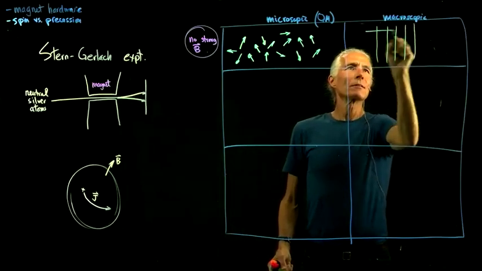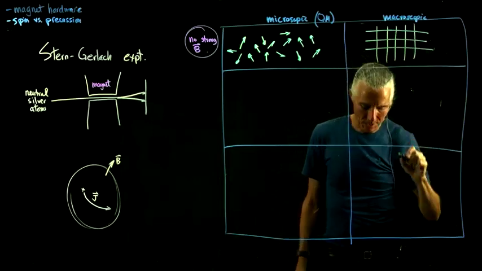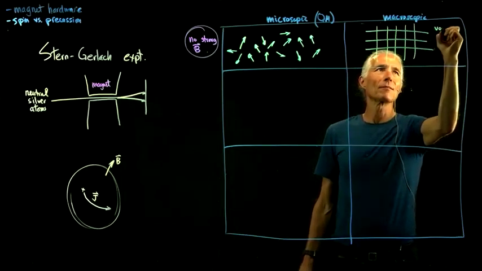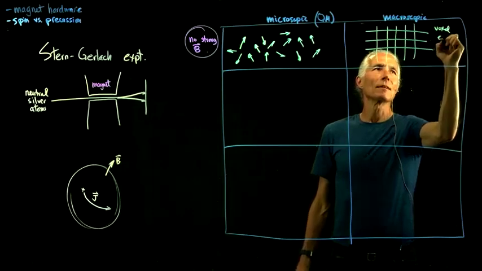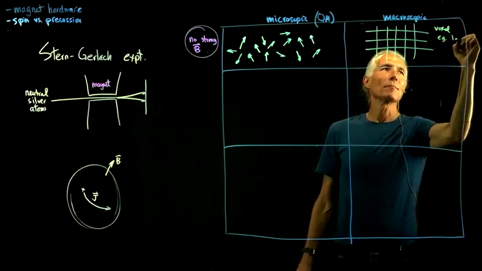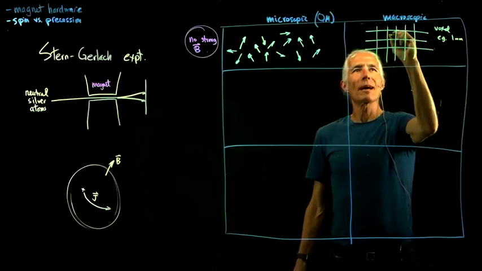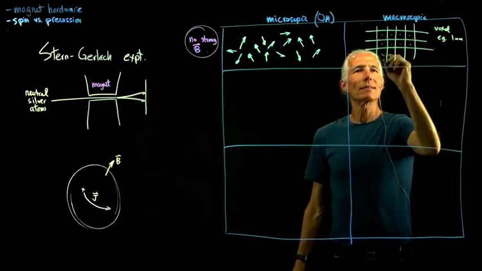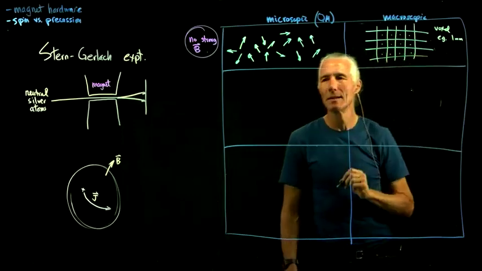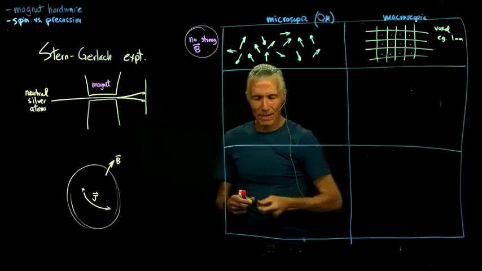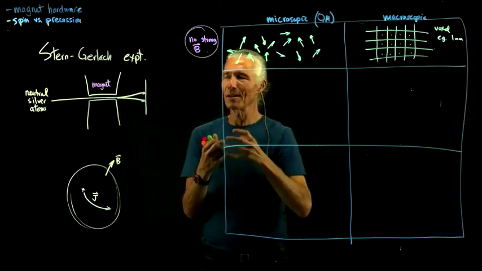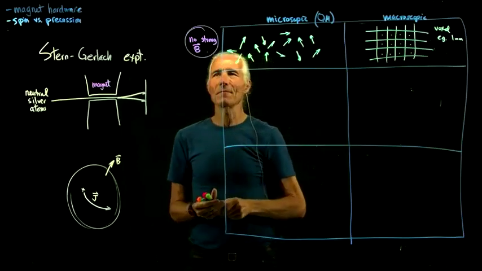And so here's the voxel picture, the macroscopic one. You can see these are little voxels, for example, 1 millimeter. If you add up all the magnetic fields, they're all pointing in different directions and they all cancel each other out, so you get nothing. So there are magnetic fields in your tissue, but they're all canceled out to nothing.